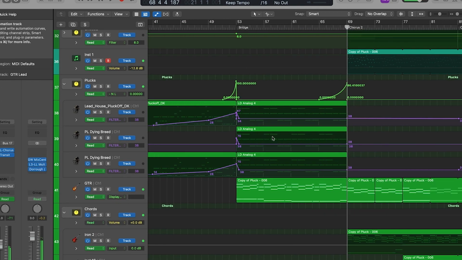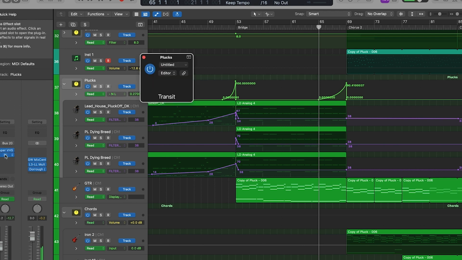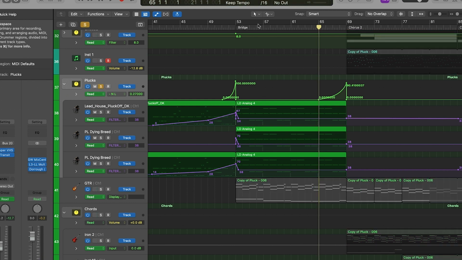And as you can hear, I'm also using it on these plucks here. Transit. Here I'm using transition quarters. So we'll solo these plucks. So here you're going to hear nothing, and then as this automation comes in, you're going to hear it come in.